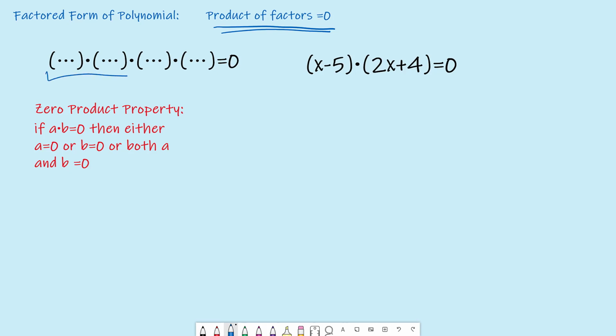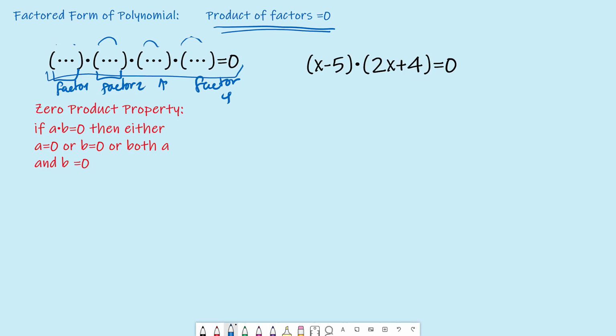Here you can see this in a more mathematical format where we have a set of factors. So here we have 4 factors and they're shown by these parentheses. Each parentheses is a different factor. So this will be factor 1. This will be factor 2. And here we have factor 4, with obviously factor 3 right there. And so we have factor 1 times factor 2 times factor 3 times factor 4 equal to 0.